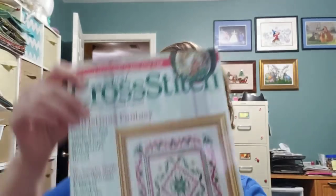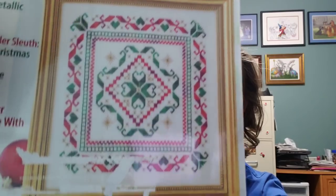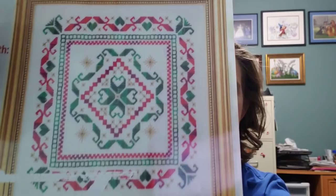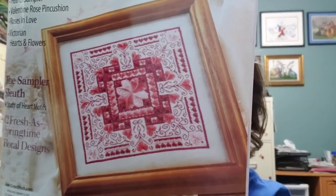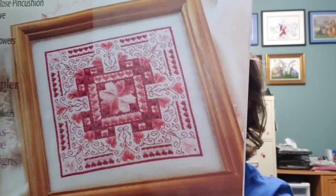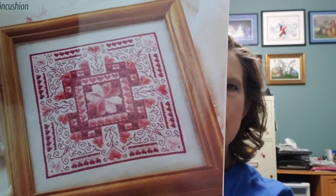Then I got the December issue, and the front cover, super neat. I'm going to do that. Got all kinds of specialty stitches. I think that's cool. I like those kind of things. Isn't that pretty? And then yesterday I just got the February issue, and it's got another one for February. I guess it's going to be a series. I hope so, because I like those kind of things. Put them on top of a box or just frame them. Maybe I'll frame them all together. That would be neat. But those are pretty.